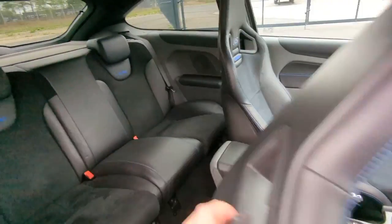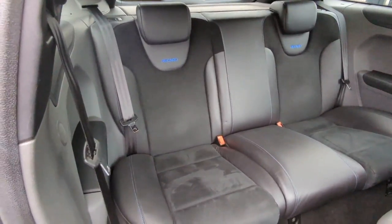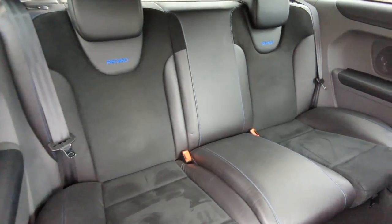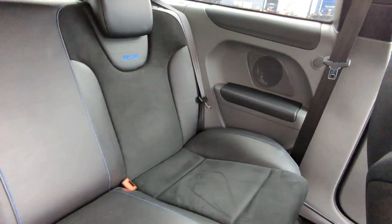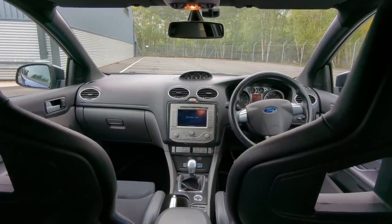In the rear of these cars, you get a sculpted Recaro bench, which does look rather nice. However, it is worth pointing out that as per the Mark II ST3 spec cars, these are only four-seaters and don't have a lap belt in the middle. I don't think many people are really buying these cars to transport five these days, but I thought it was worth mentioning. Overall, I find the interior a really nice place to be, despite the fact that it's not exactly the most modern these days.